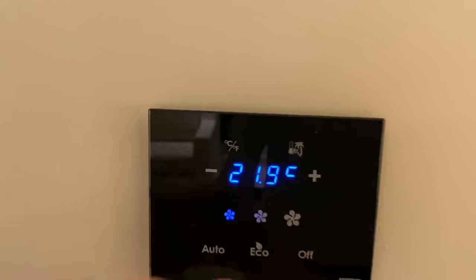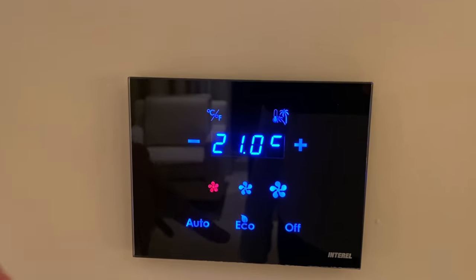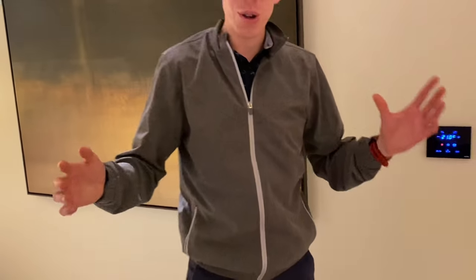We actually have a really cool thermostat — it's a touch pad, and it's really easy to adjust the temperature. Really, really modern. I really appreciate that about the room. So far I'm really impressed — it's going to be a great night's sleep. I love the view. As a Titanium member, they went ahead and gave us a 4 p.m. late checkout for tomorrow, which was very kind of them at check-in. We're only here for one night — this is hotel one out of six. We've still got five more hotels to go. Definitely setting a really, really high standard.